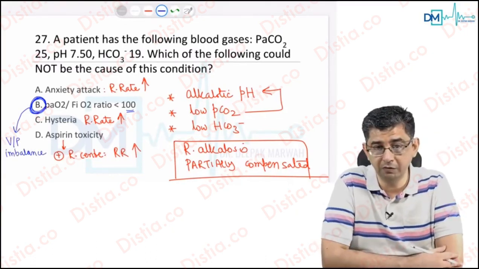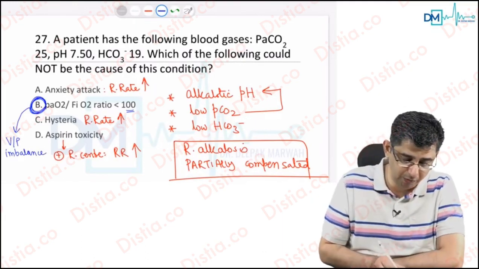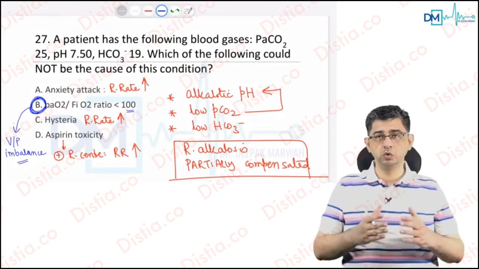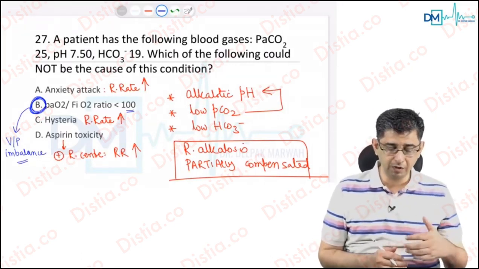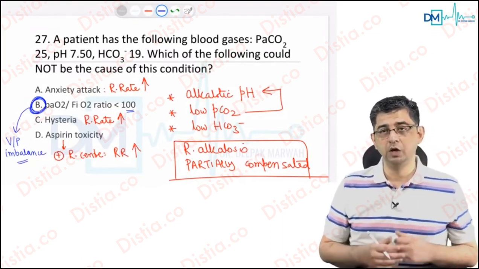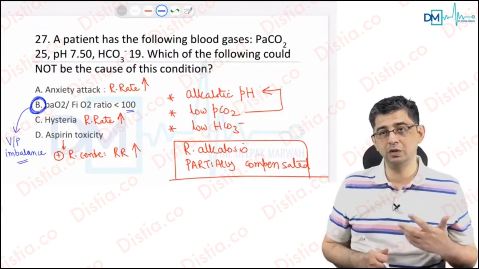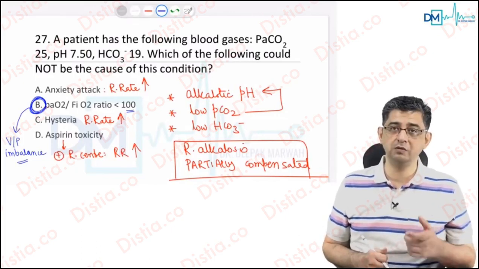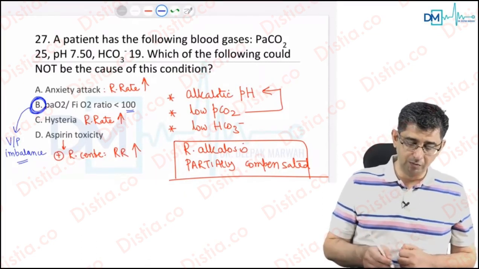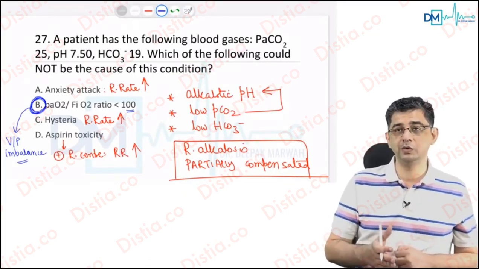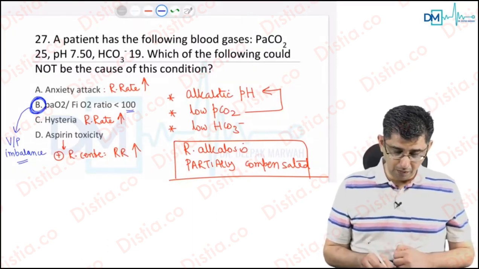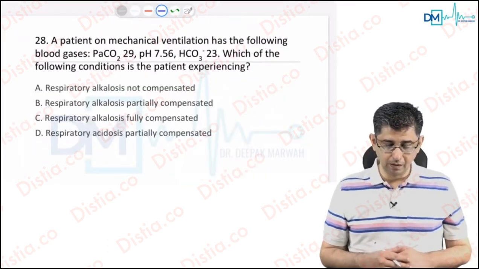Due to constriction of the pulmonary vessels in the patient, there will be a buildup of carbon dioxide. So in ARDS patients, initially when the patient comes to you, you would be having a respiratory alkalosis, but as the hypoxia worsens due to collapse of the alveoli, you would then be having a respiratory acidosis, because the blood vessels around the alveoli will begin to constrict because of the hypoxia component. The buildup of carbon dioxide will contribute to respiratory acidosis in the later stages of ARDS, that is the severe variety. Answer to this question is B.